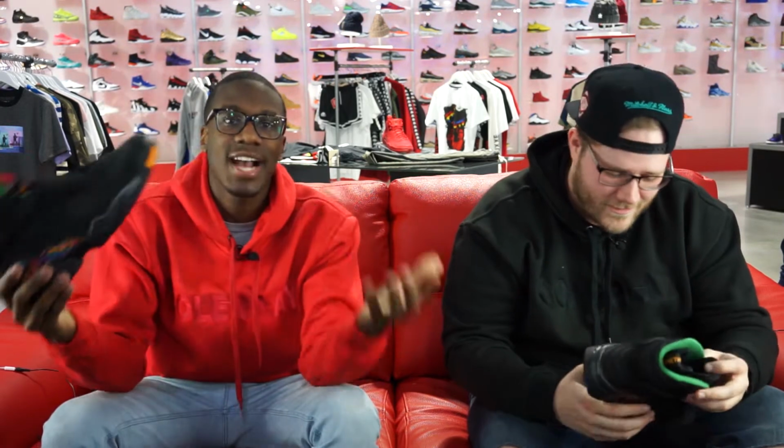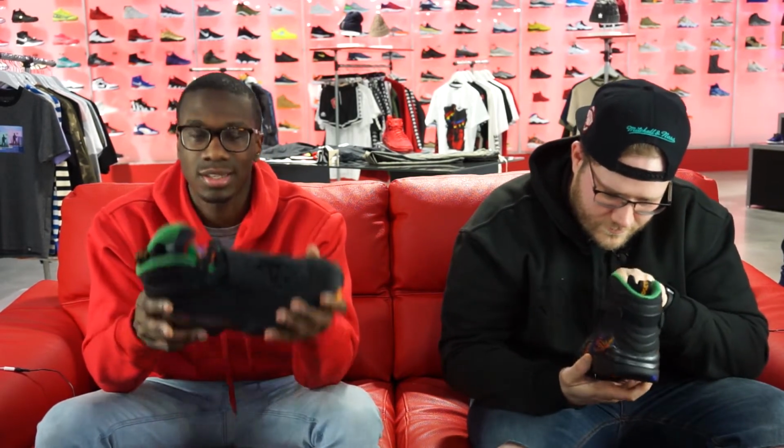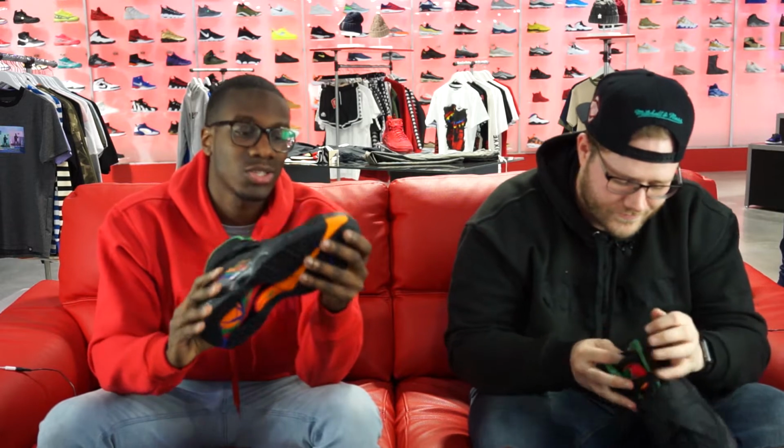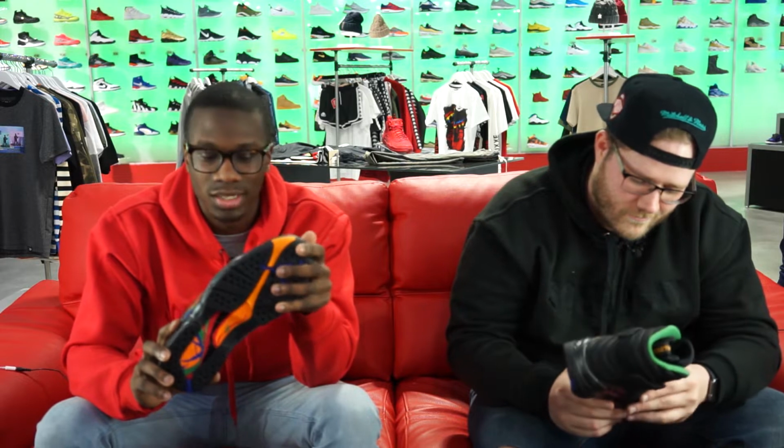Back to the eights. Really dope shoe. I like the inspiration of the shoe. Thank you for actually giving us some information that we could actually use for the shoe, Jordan Brand. Shout out to you guys on that. As far as the construction and the silhouette, really dope construction. You have the nice tumbled leather. It's like a suede on here too. It's very swooshable. You can put your finger on it back and forth, like how suede is supposed to go.